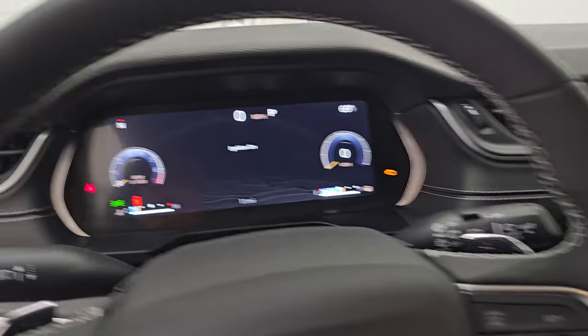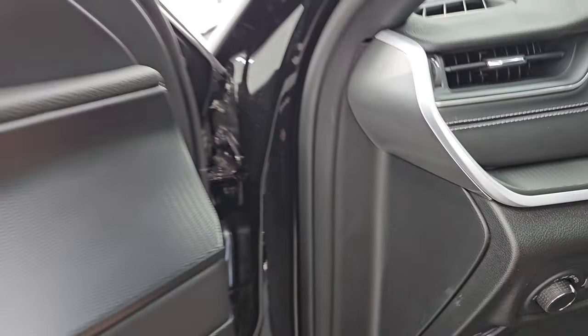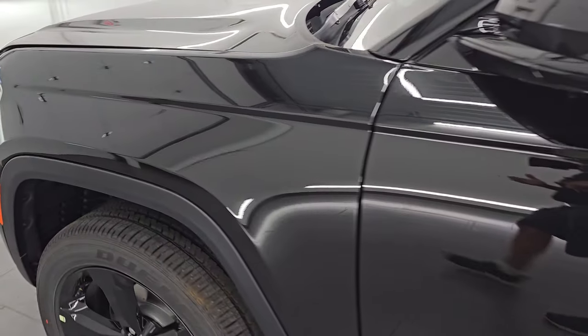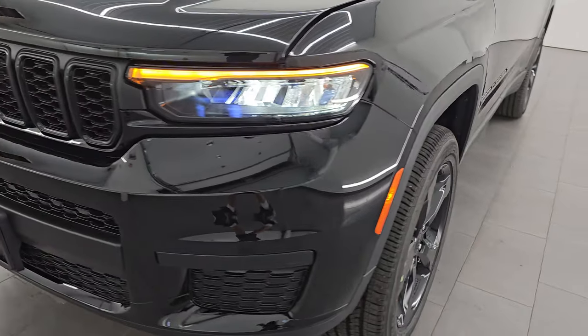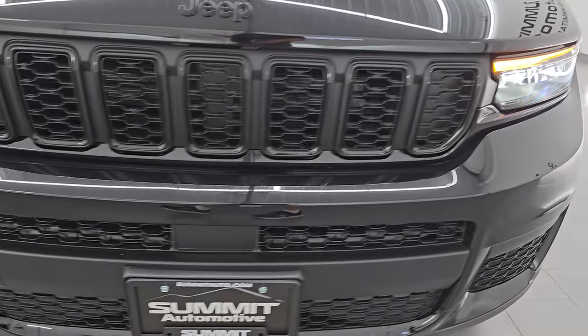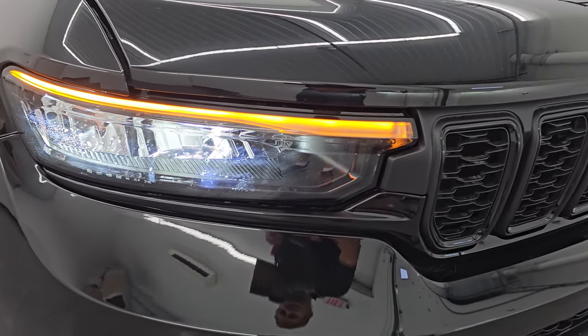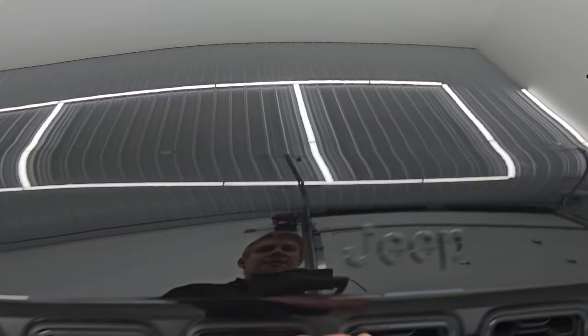Let's go turn on the lights and do a walk-around with those on, then check out that original window sticker and look under the hood real quick as well. I would personally like to thank you for checking out the video today. Hopefully from this HD video, you got a really good idea of the overall styling and options on this Jeep. It has the LED headlamps and the amber LED running lights.